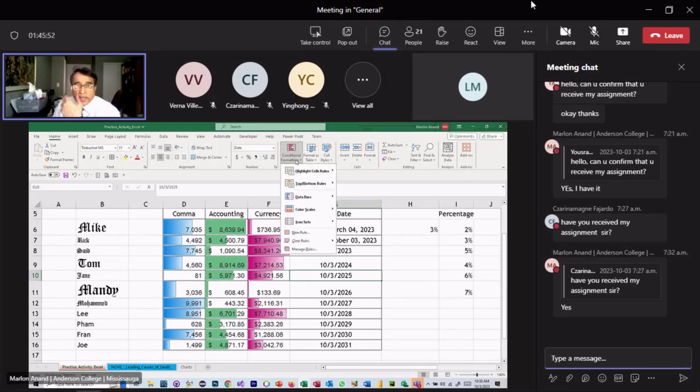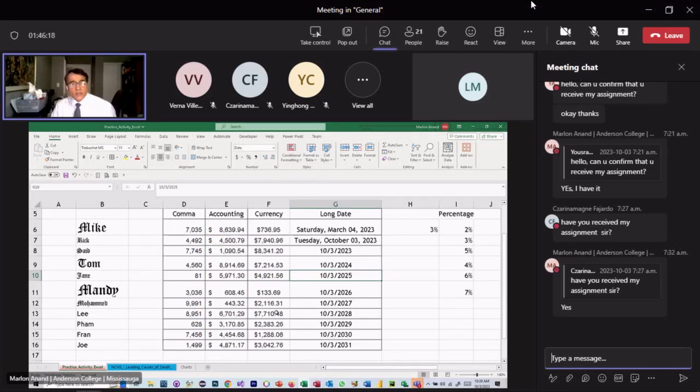Data bars, and actually this whole thing, conditional formatting, can get very intricate, and it can go into programming, which gives you much more control. Now, if I want to get rid of all this stuff right here, the green and the blue and the purple, I can just go right here, conditional formatting, clear rules, clear rules for entire sheet, and they're gone. Okay, so now let's see what else we have here.